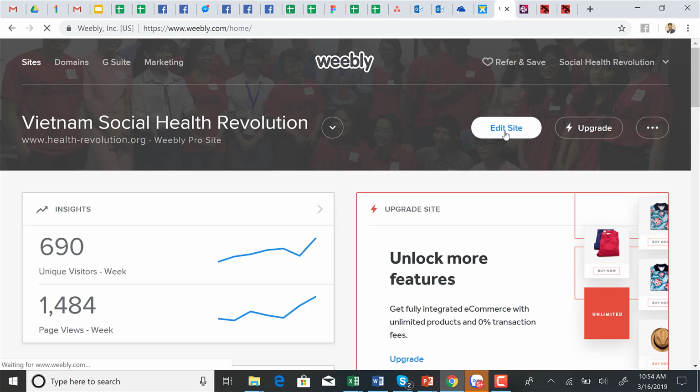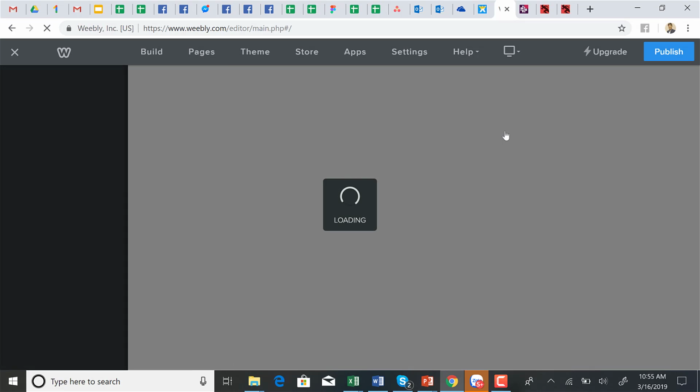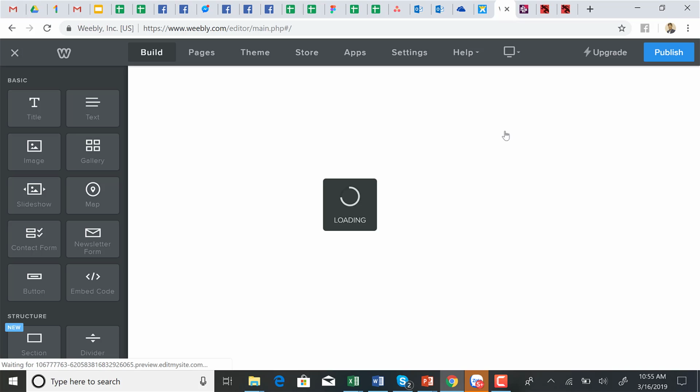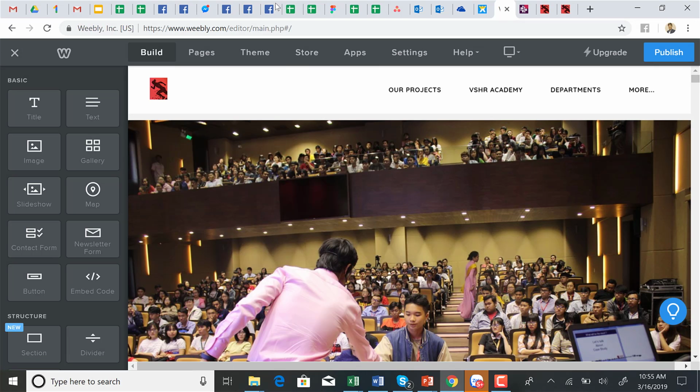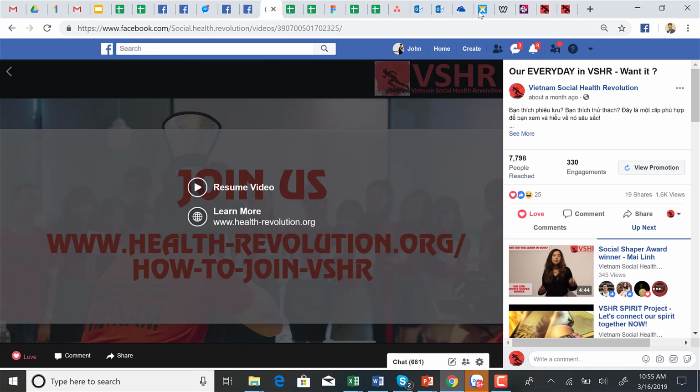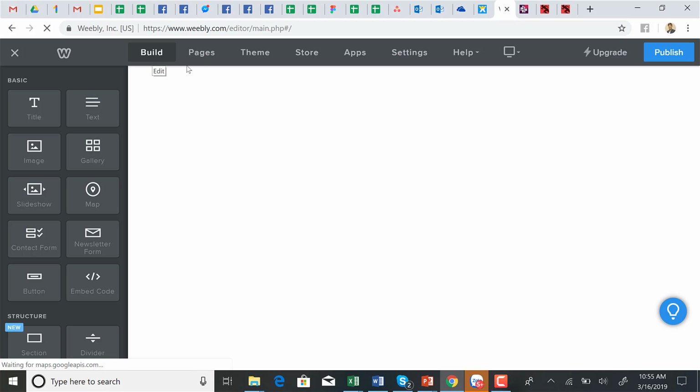You click edit site, and then you jump into the details of the website from the dashboard. In this editor, you can edit the website content without coding anything, because the coding has already been done in the platform. It's like your Word document, where you can just type and it will be done. Forget about all the tabs and focus on just two tabs: Build and Pages.